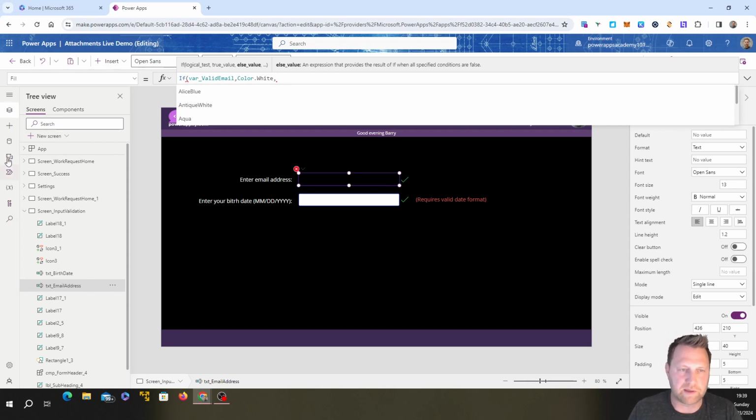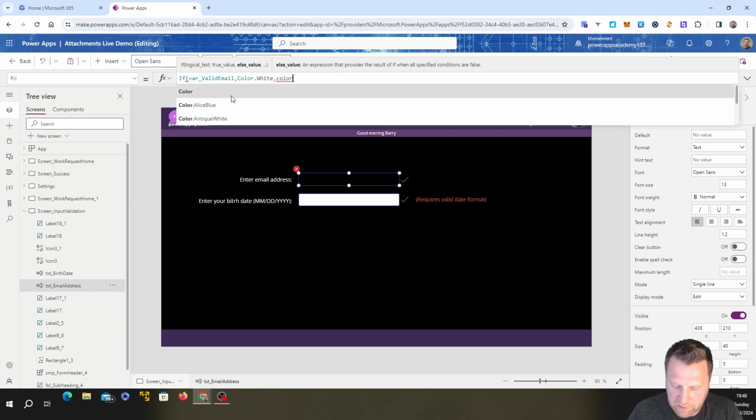So that's why this var here is either going to be true or false. An if statement always looks for true or false, so we don't have to say it's equal to anything. So if it's true, the fill is going to be white, and if it's false, it's going to be color dot red.